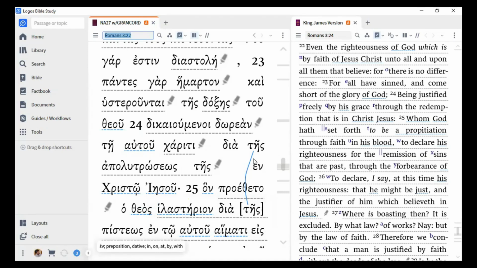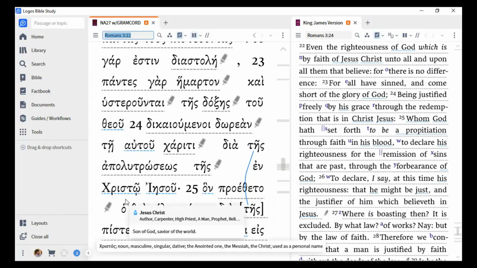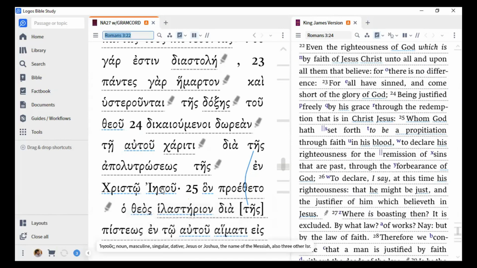this is called soft breathing. Soft breathing means it has no sound, but it is compulsory to write on every vowel. If the word starts with a vowel, it has a breathing, either a soft breathing or a hard breathing. You see, this is soft breathing. And whenever there is en, which means in, it is a preposition. After that, there is always dative case. So that's why Christo Iesou is in dative case. Dia means through, and is also a preposition. Tes apolutroseos.